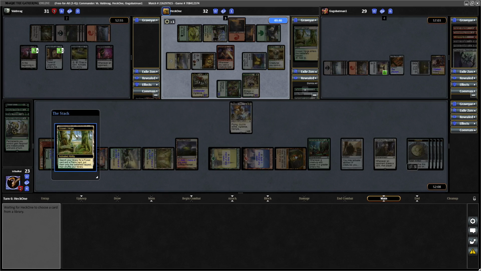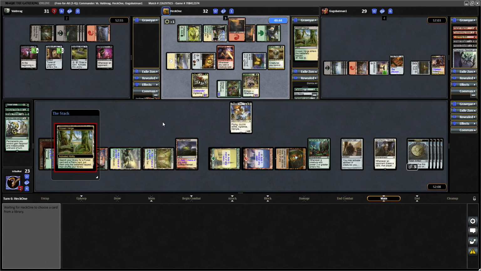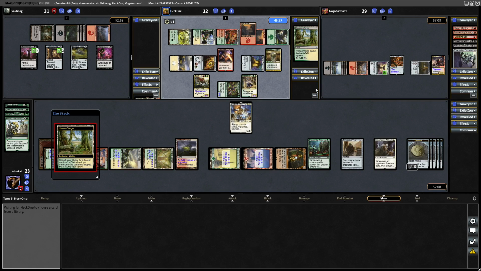Then deciding to crack the Kroxa Verge as well, get themselves into some more lands. Now that does mean that the cards that were revealed with Gisath previously are all going to go, well, they did go on the bottom, now they get shuffled up. So we don't need to keep track of those anymore. We have no idea what's on the bottom of Hek 1's library.